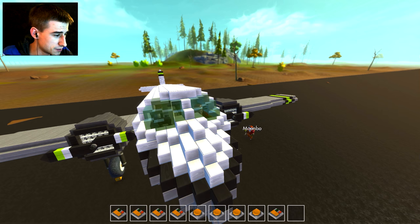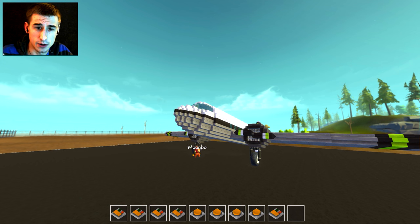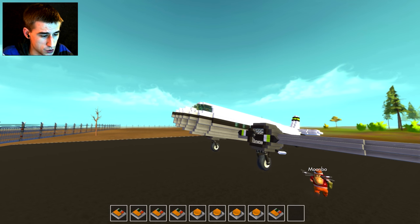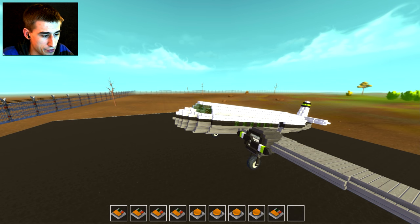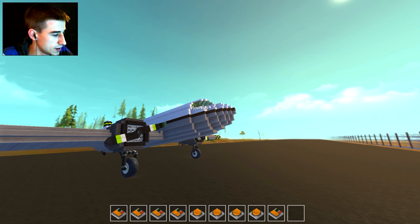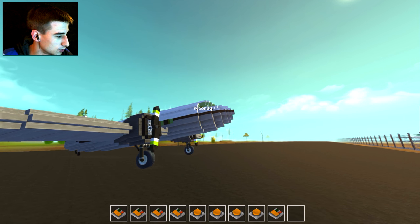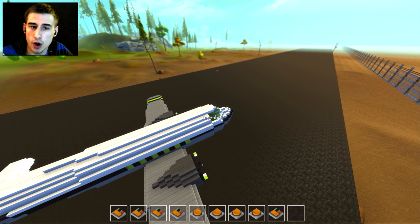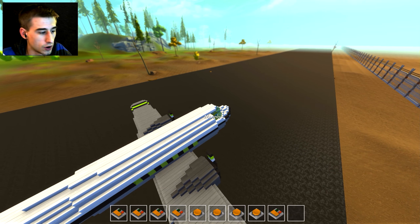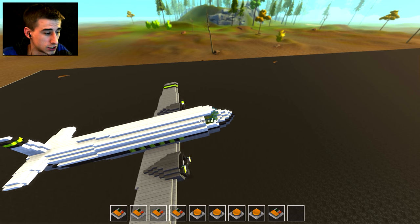While Moonbow does that, I'll go through the controls real quick. One activates the lift thrusters, but it won't actually lift off the ground — it's designed to only lift when you're giving it forward thrust, which is a really cool feature. Two activates the landing gear, so we'll keep them up. Three activates an idler motor, allowing you to taxi the plane slowly down the runway — you can even see the back wheel rotates on a controller. Four is the lift thrusters — there's no throttle control with W or S, four is your only throttle.